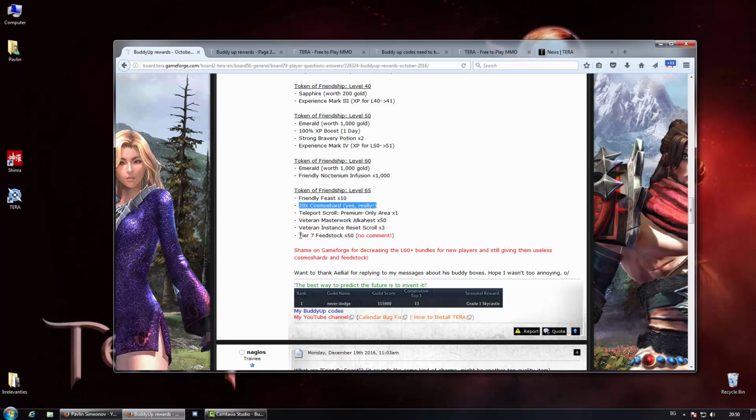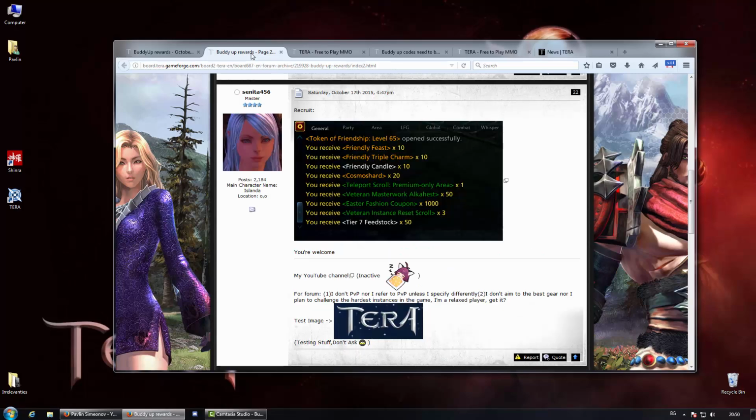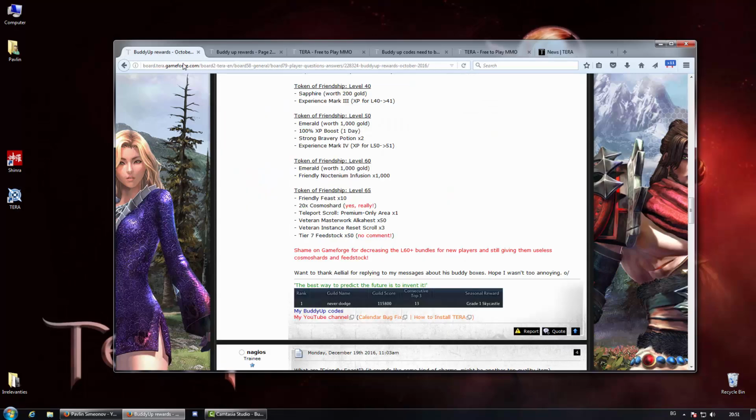I personally feel ashamed when someone reaches level 65 and gets this, so I do my best to offer the newbie enough information and help with dungeons or materials or consumables to make them feel welcome. I wasn't actually aware of how poor the BuddyUp packages were until like 2 weeks ago when I compiled and published the bundles for new players. Ever since, I've been hoping and waiting for Gameforge to actually fix them because currently these rewards are simply appalling.